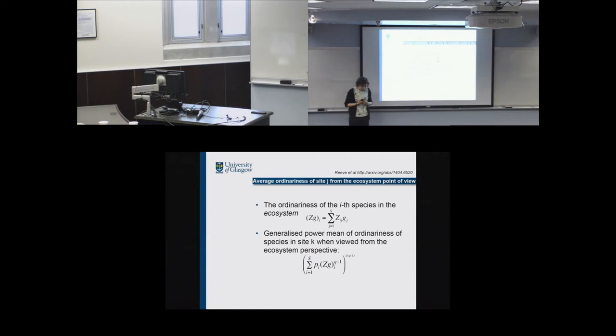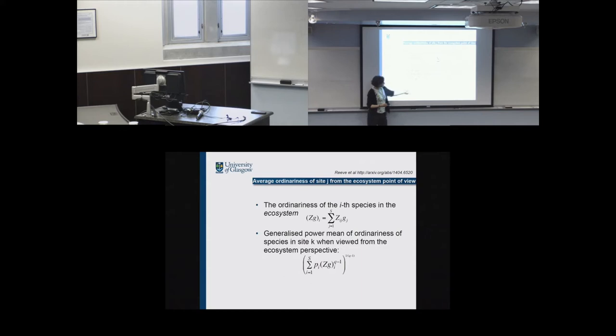Basically, I'm just meaning similarity. It's the same thing. I guess it's quite hard to find the right way of saying it with similarity, but is, on average, are things quite similar to everything else in the system, or are they quite different? That's what we're basically measuring. So now we're calculating how similar things are in site i, but we're doing it using the similarity information from the ecosystem.